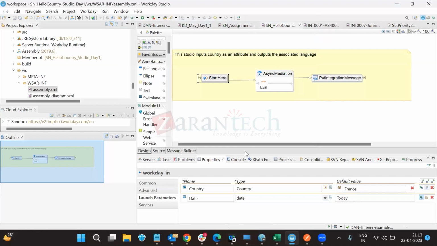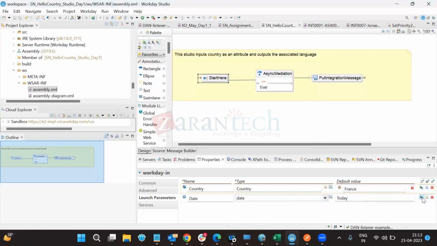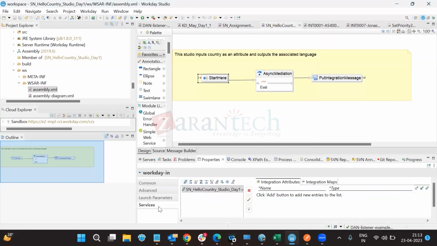So the first thing I did was configure a country. There is also a date field, with the default value as today. Here also, let's keep it like this only. There's no default value, so we'll give a default value. We'll see whether any services are there or not.